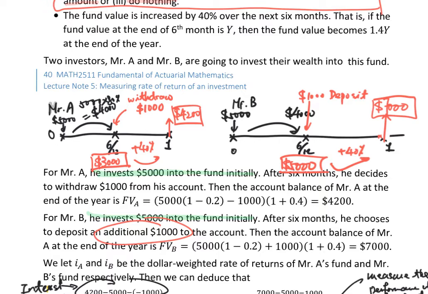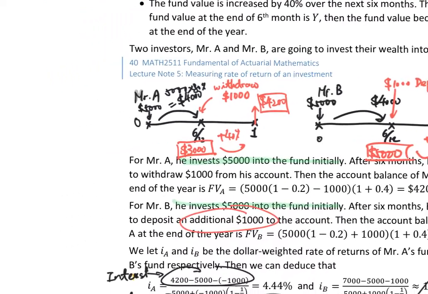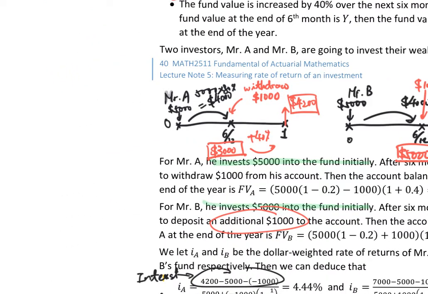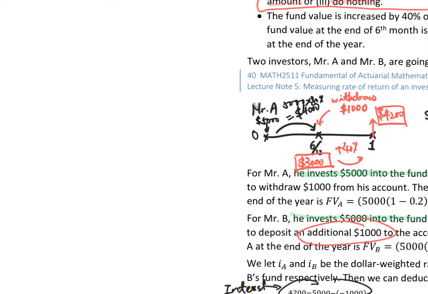In order to get this, let me write it here, because we don't have too much space. First of all, just recall that this time weighted rate of return is just this product of it.